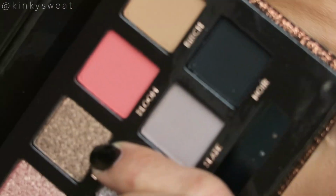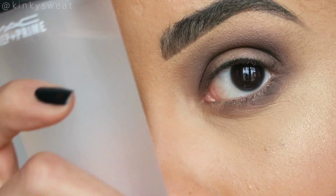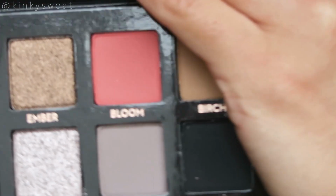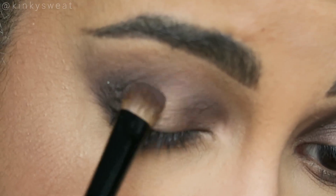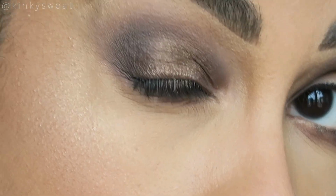I am feeling Ember. So what we'll do is first see how this applies dry. I have my Mac Fix Plus on standby to wet if we need a little more punch. Making sure I wiggle that brush in. Tap, tap. Let's see what it do. Oh, not bad at all. That's pretty good. Got on there fast.